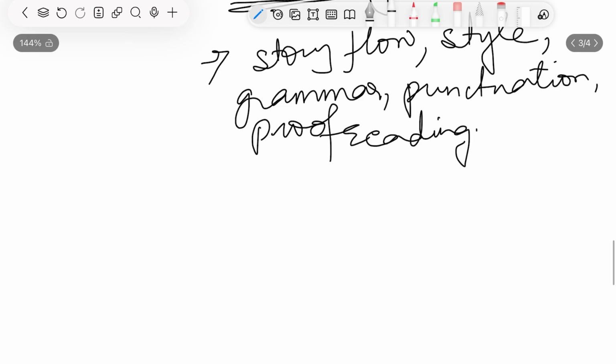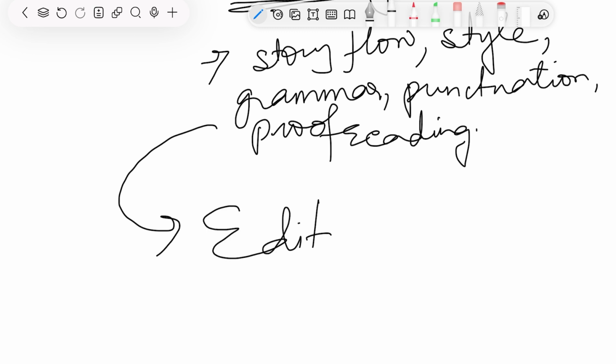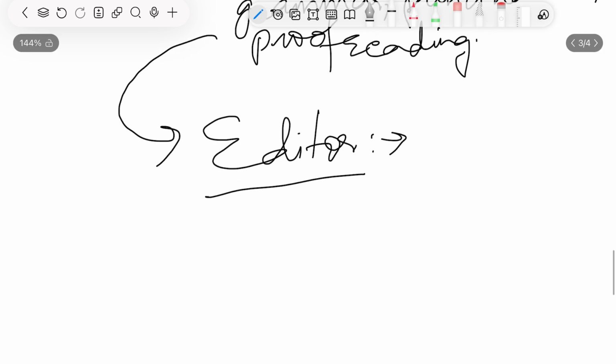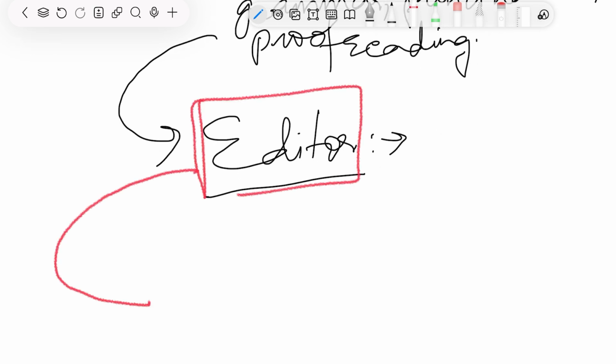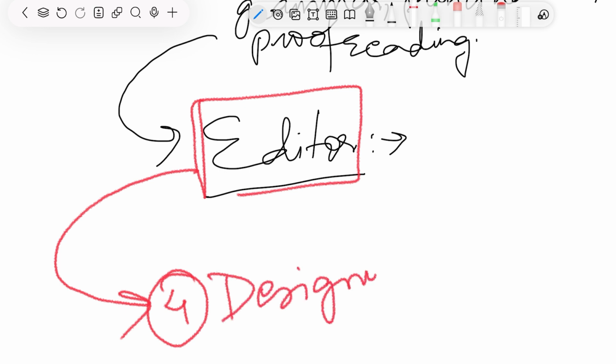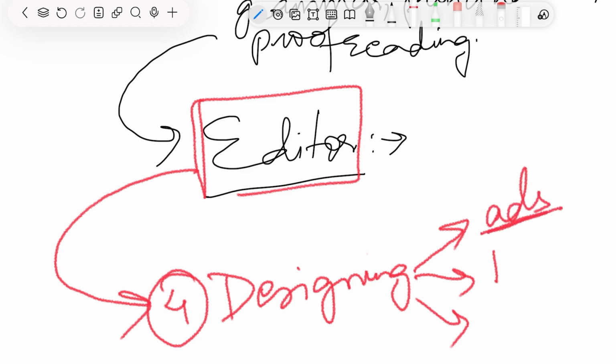From the sub-editors' desk, the story goes to the designer, and from the designer to the editor. The editor is the main head person who decides whether to go ahead with the story or not. Before the story reaches the editor, it has to pass through step number 4, called designing. In designing, the advertisement department gives ads, and the publishing department gives text, photos, and infographics.